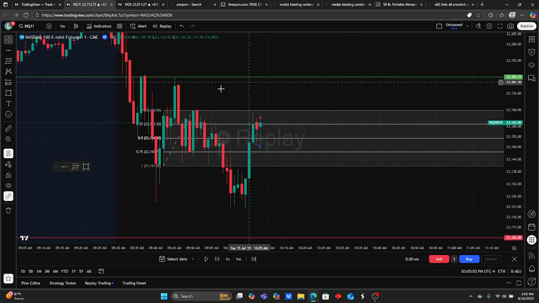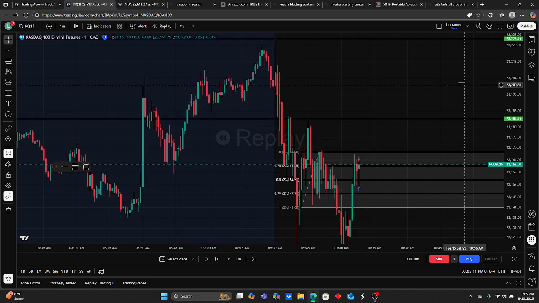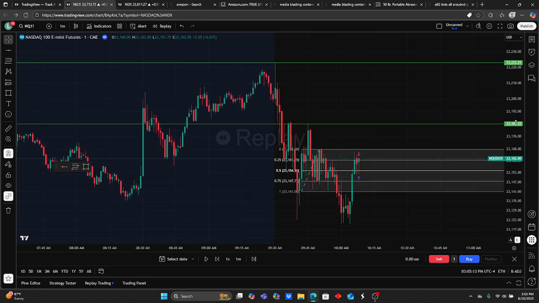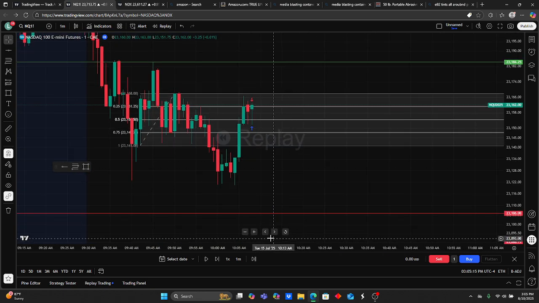This high could get taken, this high could get taken, but the risk in this situation, because it can retrace all the way down past this candle, is not an ideal entry. So we're going to need to wait for that perfect ideal entry. Let's see another candle.